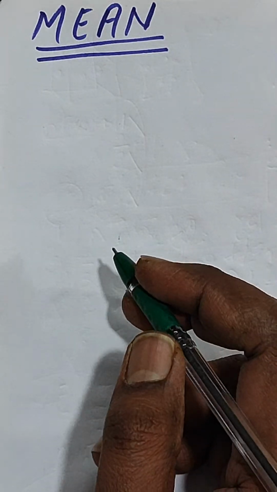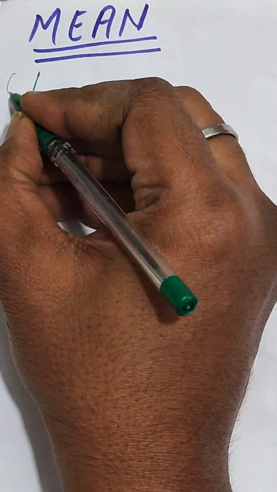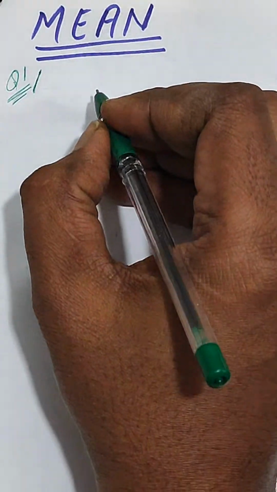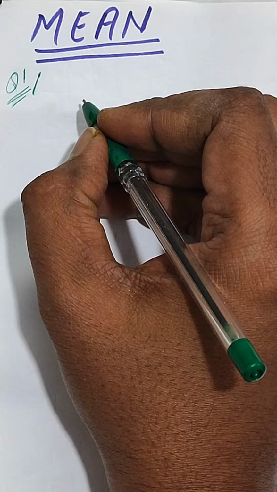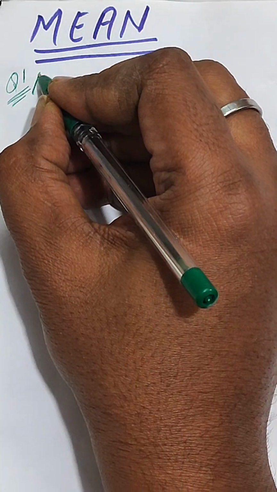So we will just see a few questions from stats, and the topic for today is the mean. In this two-question series, we have taken two questions basically. Maybe we can discuss more questions, but the two questions we will be discussing today are these. In question number one, the mean of 40 observations was 160.